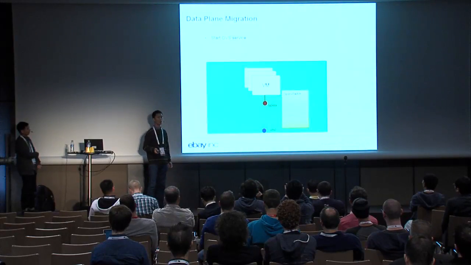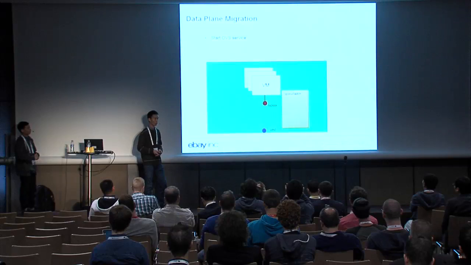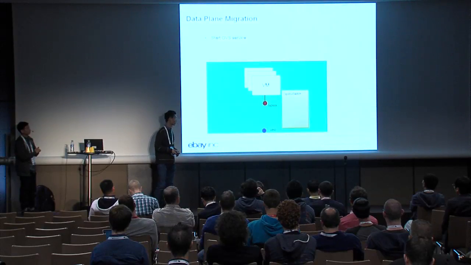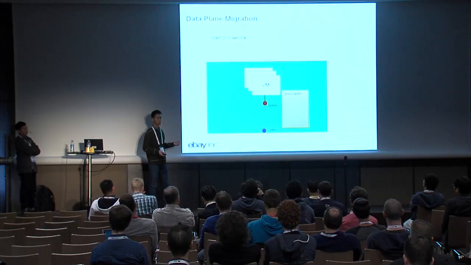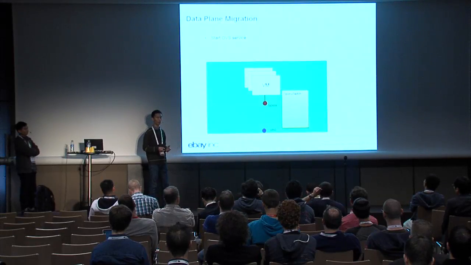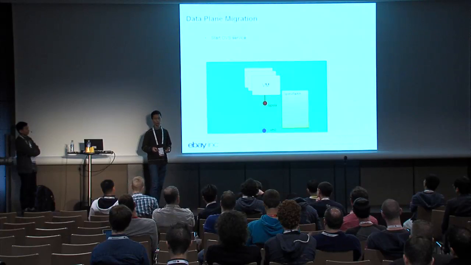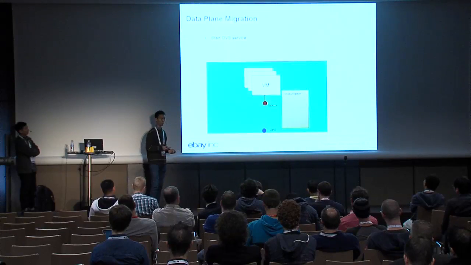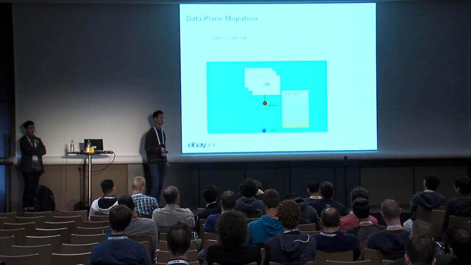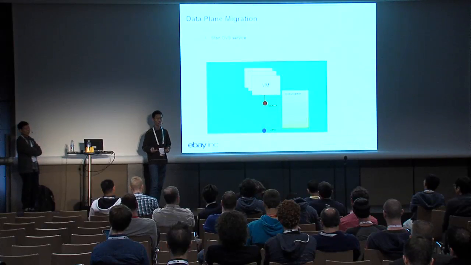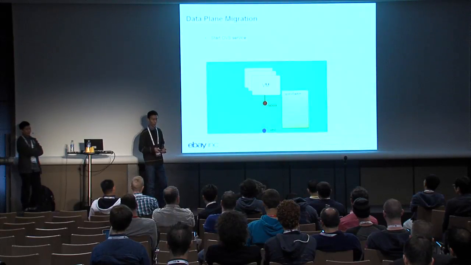And then we just start the OVS service. You might ask why we didn't start the OVS service before cutting the connection. It's because in our environment for this migration, the hypervisors are running Red Hat. We have Ubuntu in other environments, but for this task, it's Red Hat. And we have two versions. The old version is Red Hat 6.3, and the new version is 6.4. So part of the hypervisors are running 6.3, others are running 6.4. But for 6.3, there's a limitation.